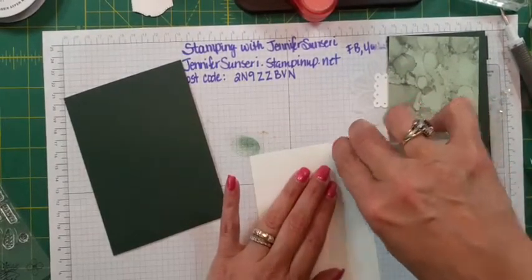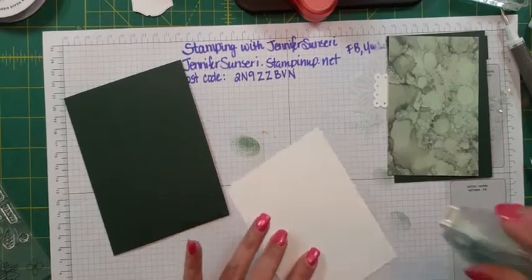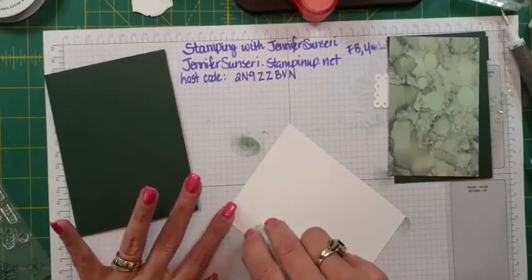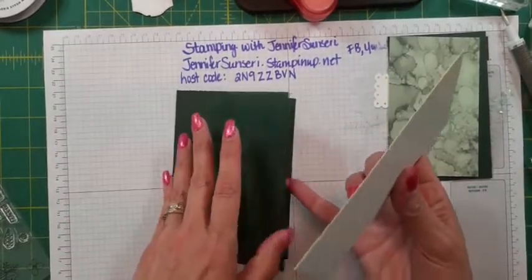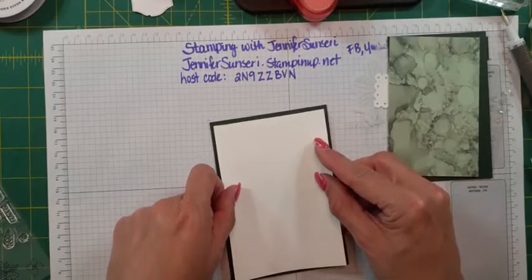This one just is a lot of layers. And sometimes layers really, really make a card. And they're so easy. It's not difficult. But having those mats really, really set it off. And I love the crispness of the white with the green.